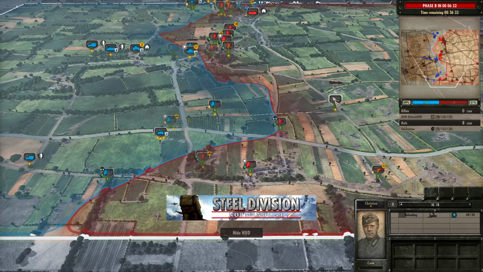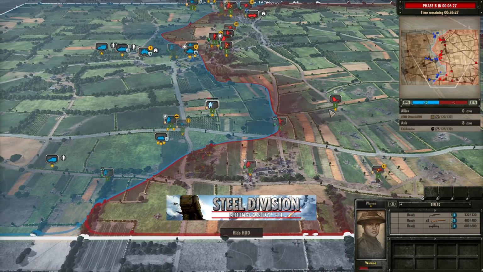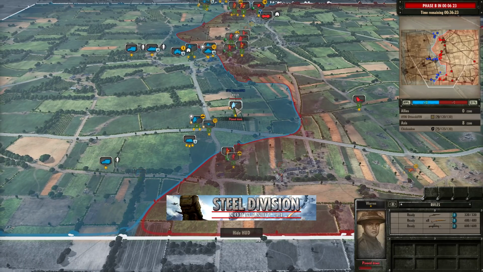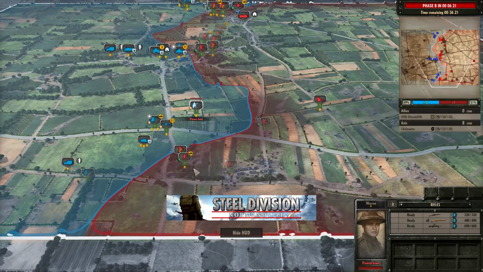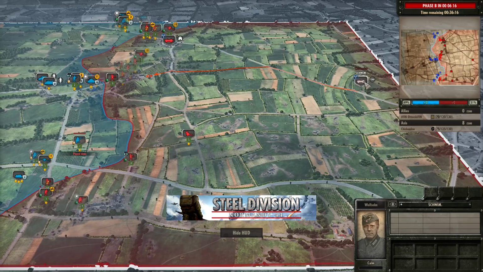IG-18 coming in down here is really, really nice, accompanied by the Spittroop spotting the rifles. It does have that target for a nice amount of time. Rifles are going to find themselves hidden though, once again, and the IG-18 loses its target for now.